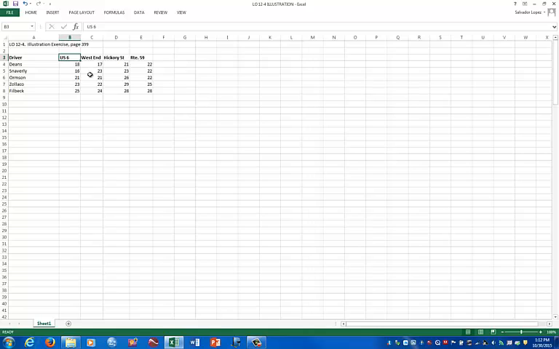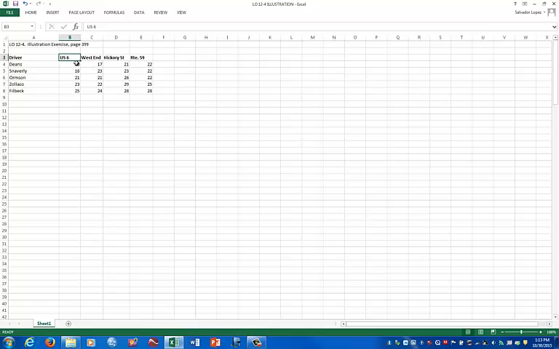WARTA conducted several tests to determine whether there was a difference in the mean travel times along the 4 routes. Because there will be many different drivers, the test was set up so each driver drove along each of the 4 routes. Below is the travel time in minutes for each driver route combination. At the 5% significance level, is there a difference in the mean travel time along the 4 routes? If we remove the effect of the drivers, is there a difference in the mean travel time?